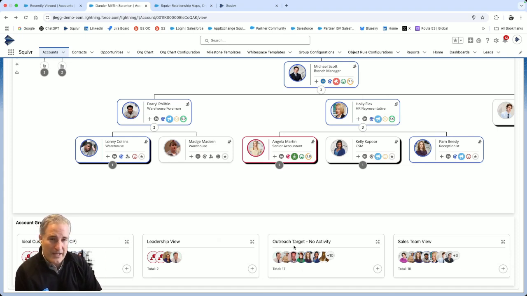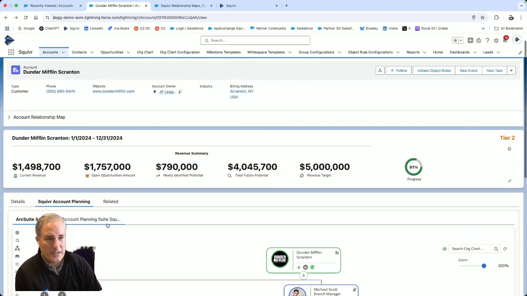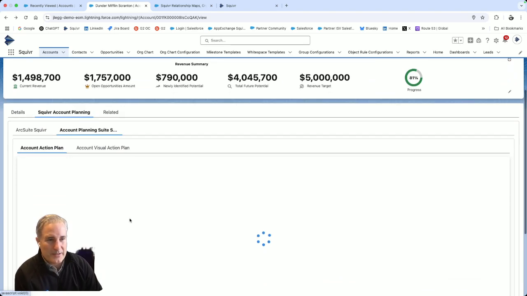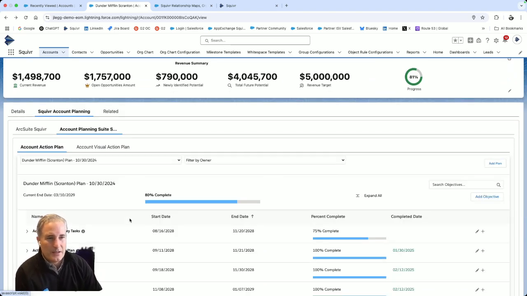Maybe it's activity based on your contacts, or maybe it's certain titles, seniority levels, etc. We can customize these to really meet your requirements via your use cases at the account, at the opportunity, or any other object in Salesforce. Next up are action plans.